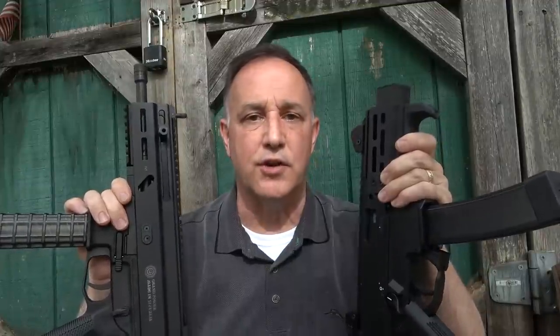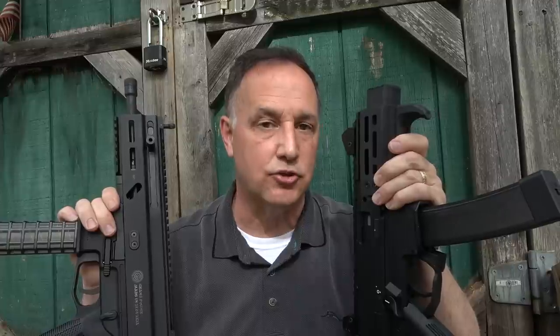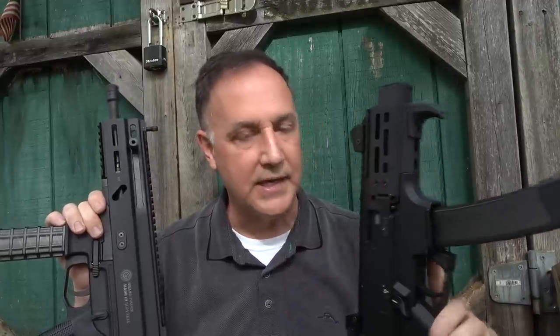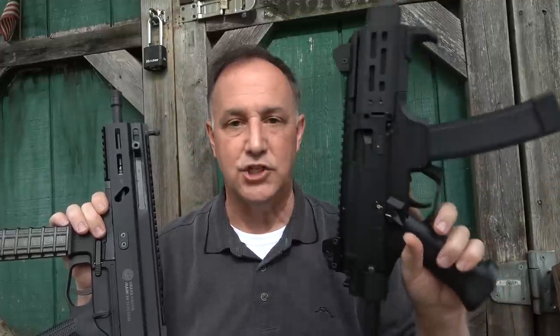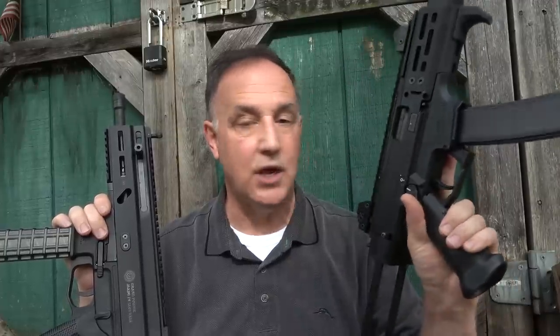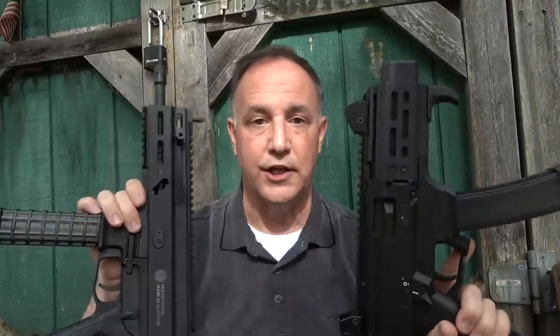Now, one other consideration that I found with the CZ EVO 3 is that the controls are definitely different. With the mag release that's right here next to the magazine, you're dropping it. The bolt release is just right above the trigger guard. There are a few things about it. The safety is fine. It's in the right position, but it can dig into your finger just a little bit.